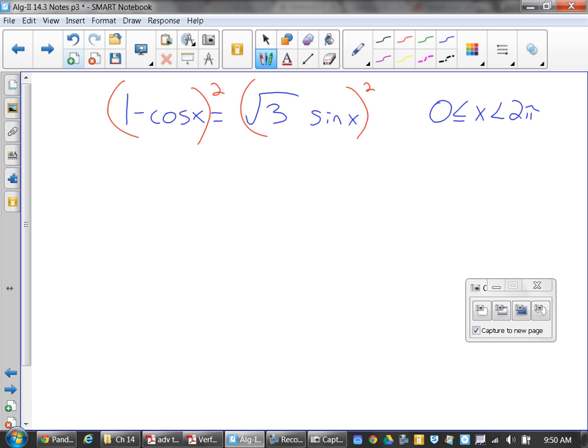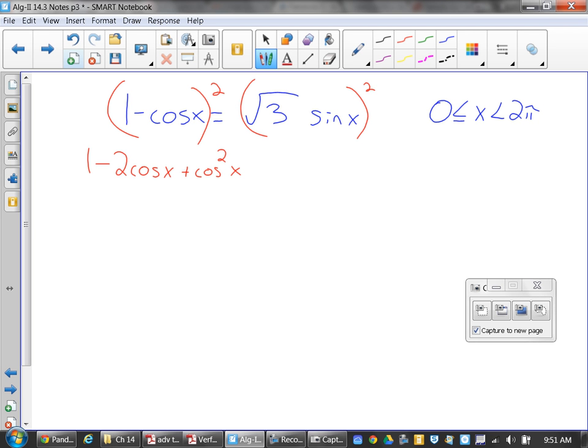When I square the left side, it's junk squared. Do you agree? So that's why I'm going to get junk times junk. So I have to FOIL it out. So I have 1 minus 2 cosine x plus cosine squared of x, just by FOILing out. It's not cosine x squared? It's cosine squared, right? Yeah, it's cosine squared. Yep. Just like we were doing earlier.